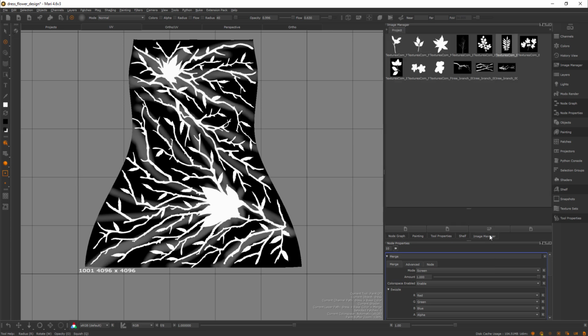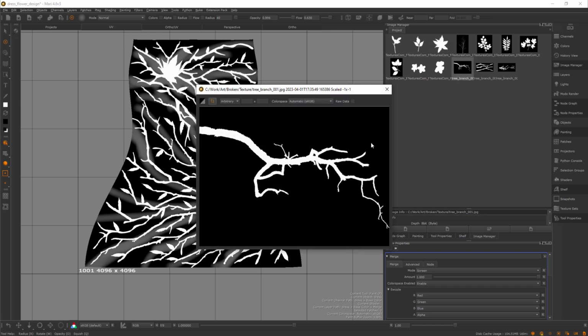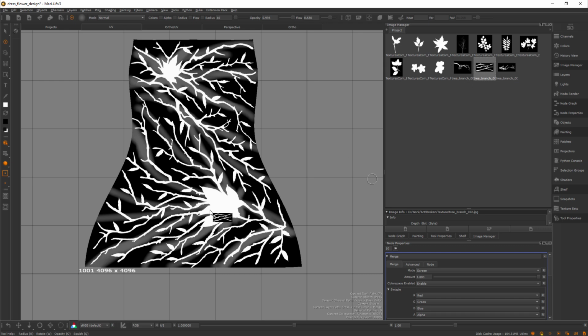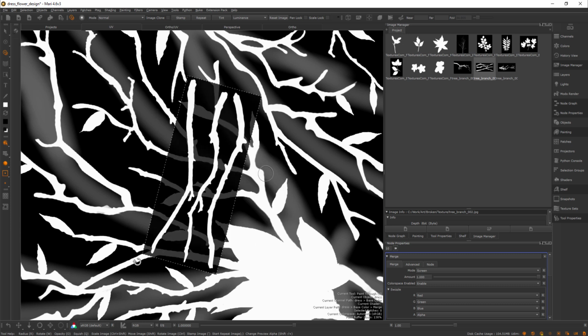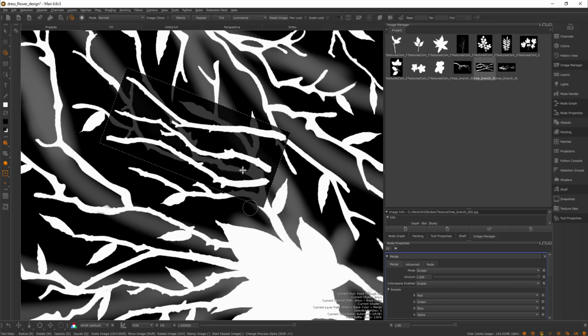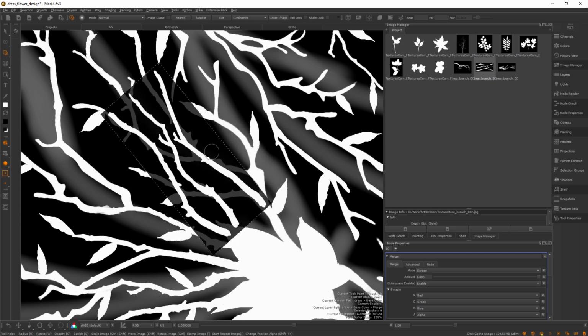And to do that, I did collect some stencils. I collect stencils of flower shapes that I was able to use. I collect stencils of branches, and I'm basically just projecting them little by little, kind of painting a chunk of it and painting another chunk of it.